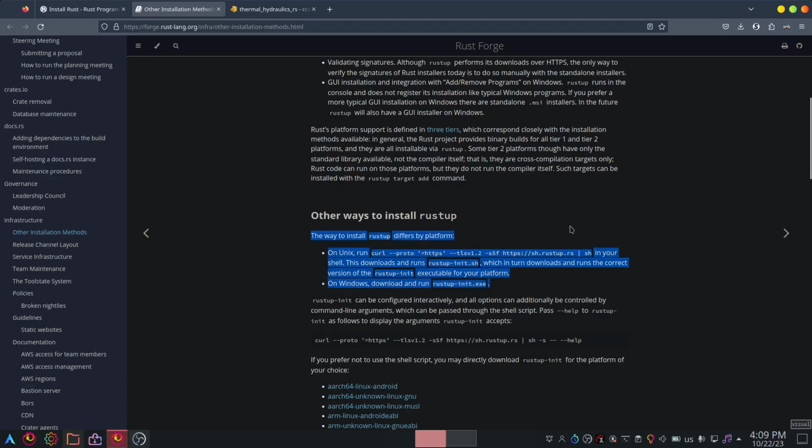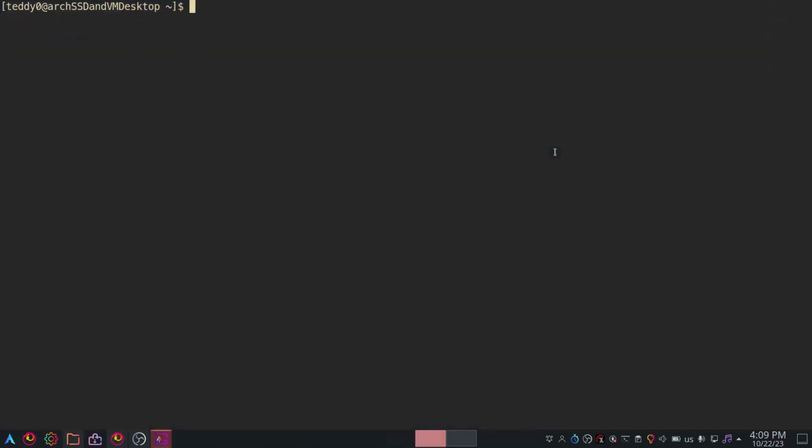Now, to install Rust, you can take a look at some of these methods here. Just Google things online. I like to install it using rustup init. That will help to set things up. On Windows, it's usually a Visual Studio kind of thing. I am using Linux right here, particularly Arch Linux.